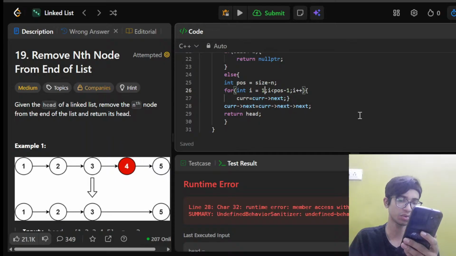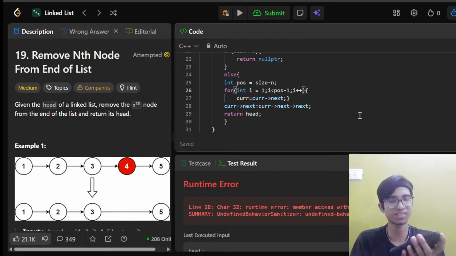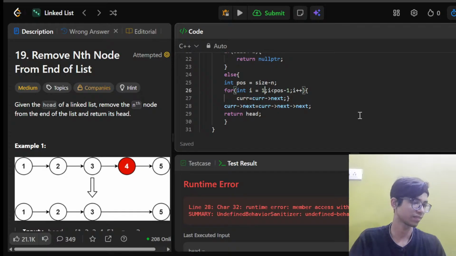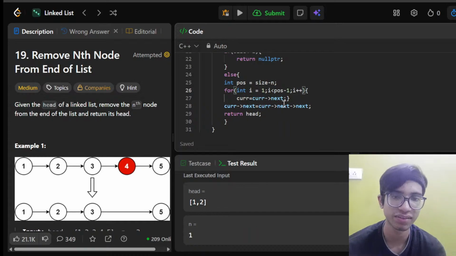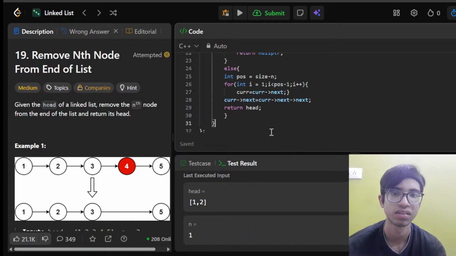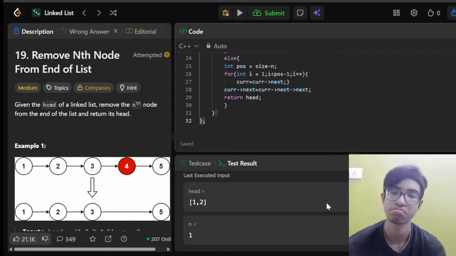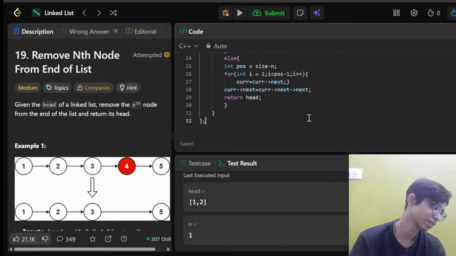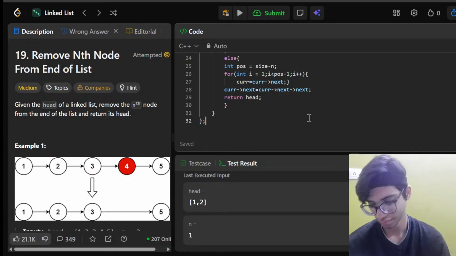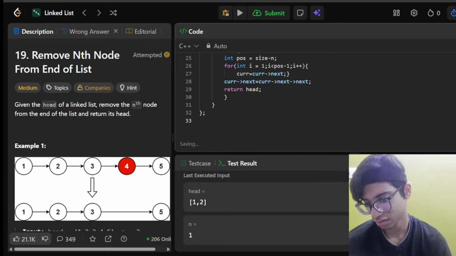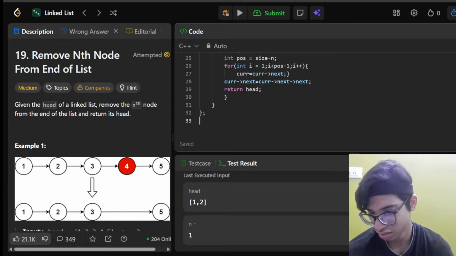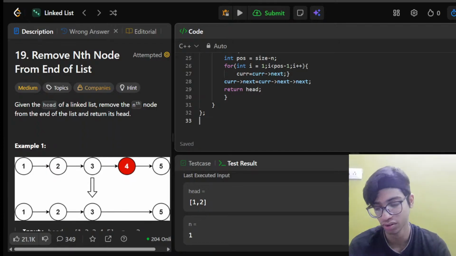Just make a case for 2. Curr is index 0. Yes, I can do that. I can make a case for 2, but that would be cheating. How many cases will I make if I go like this? I think I should end the stream. I'm not able to do this one. The main problem is that my phone's battery is going to die and my phone is my main microphone.